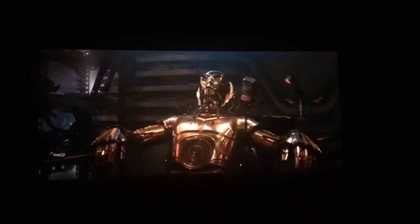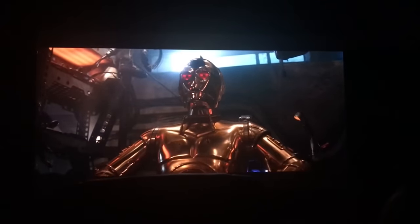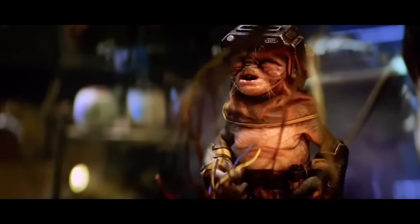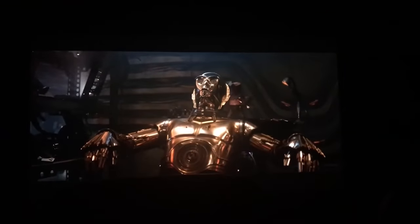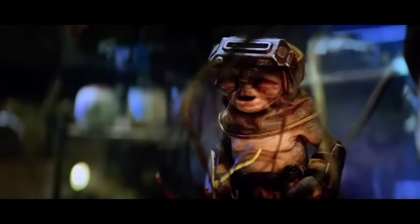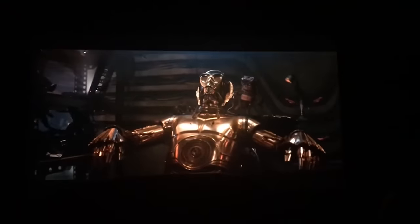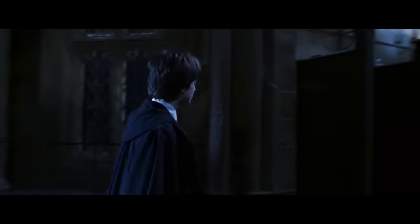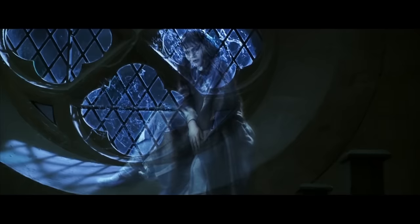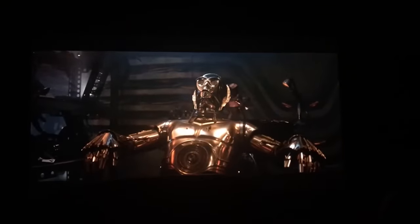Babu Frick is an Anzellan droidsmith who works among the spice runners of Kijimi. He's an accomplished hacker and can reprogram or modify virtually any droid, regardless of any security measures protecting its systems. He was first revealed during the 2019 Force Friday merchandise reveal, but people really fell in love with him after watching the film. Babu Frick is an animatronic created, again, by the Star Wars animatronic master Neil Scanlan. His team managed to create a new cute and endearing character that joined the ranks of cuteness along with R2-D2, the Ewoks, Porgs, and most recently Baby Yoda, mentioned in part one of this video. The team sculpted and created a tiny puppet animatronic that looked interesting and weird at the same time. Babu Frick is voiced by Shirley Henderson, famously known for playing Moaning Myrtle in the Harry Potter movies. The joint work of the Scanlan and Henderson team makes Babu Frick an unforgettable character, and successively one of the cutest in the history of cinema and animatronics.